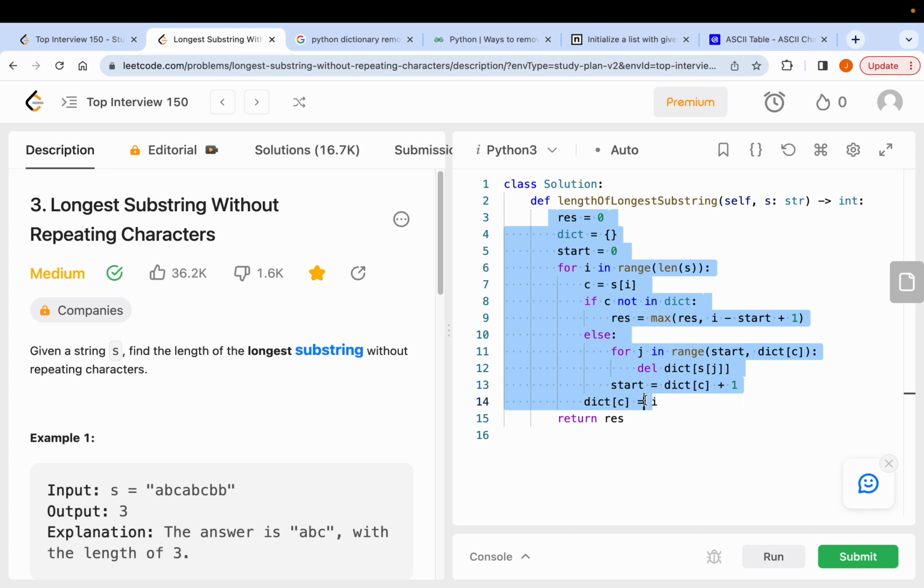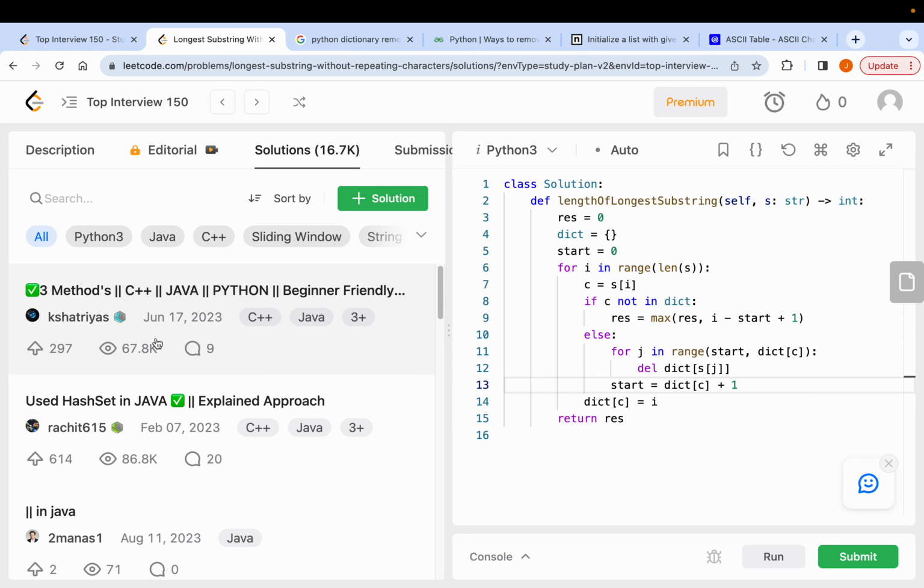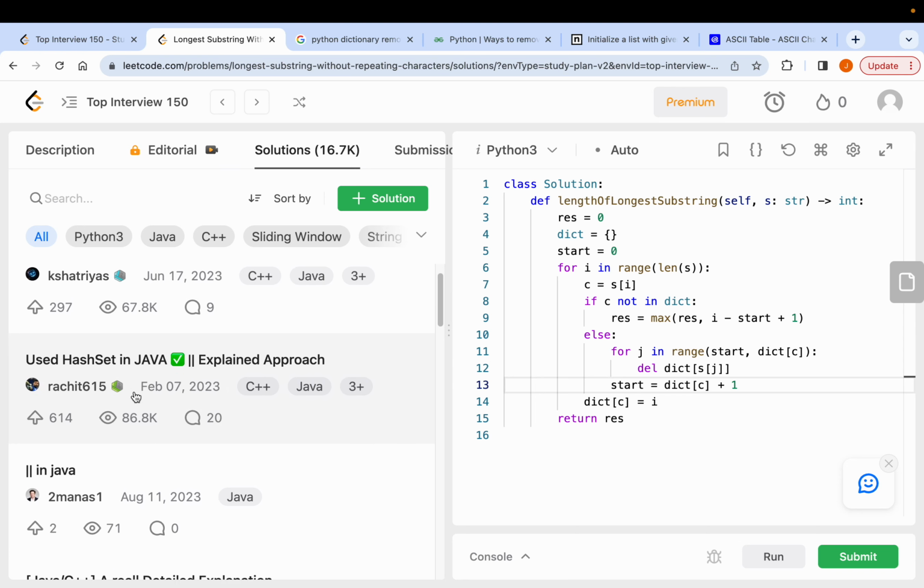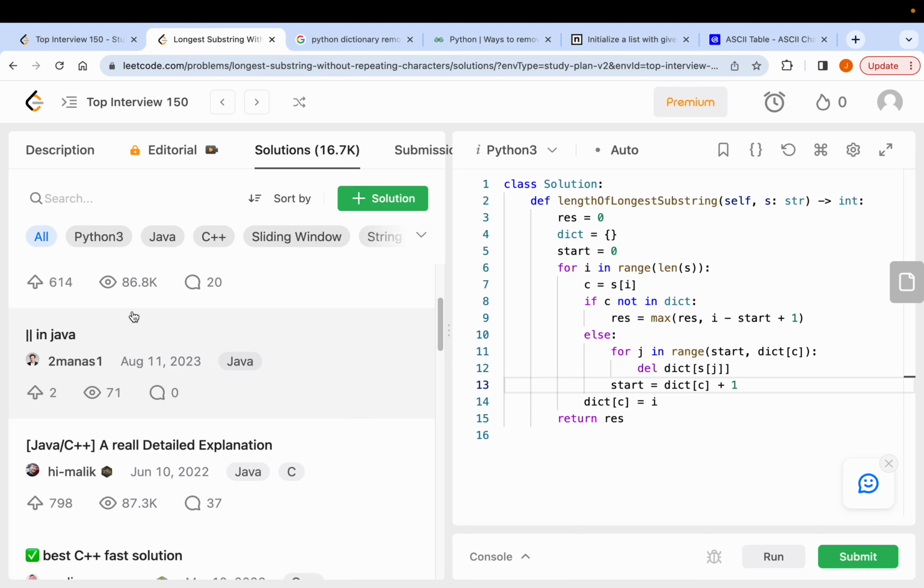And I don't think I can refactor more. This looks pretty compact to me. Alright, so that's my solution. Let's have a quick look at top solutions. Sort by most votes.